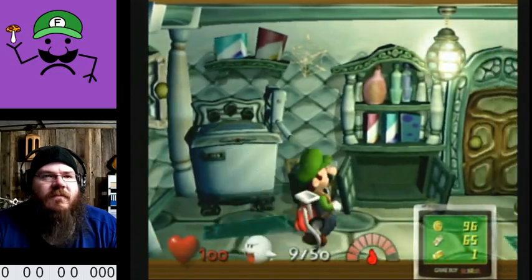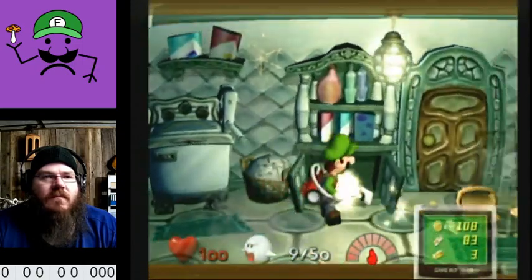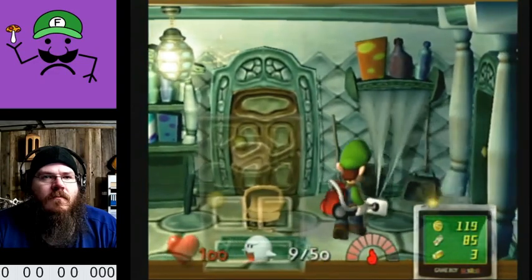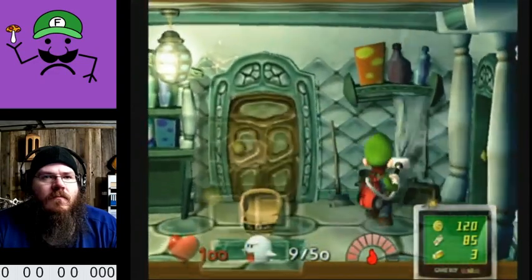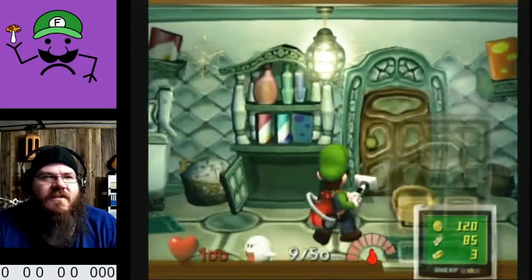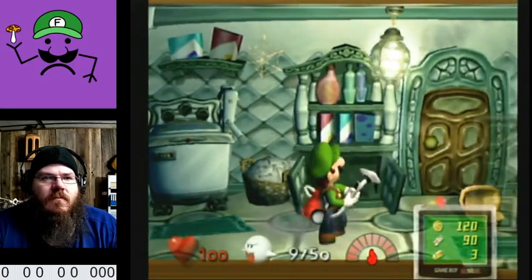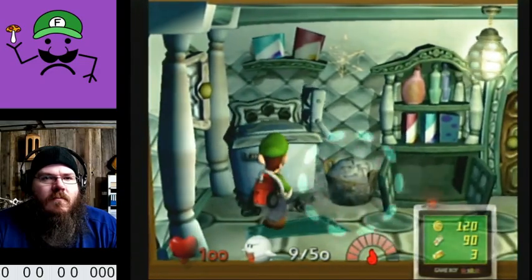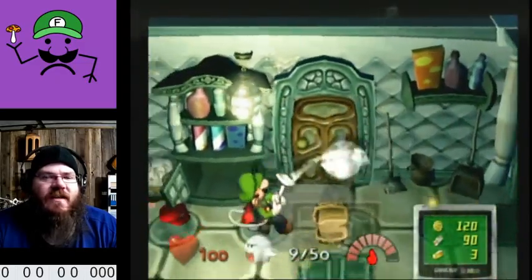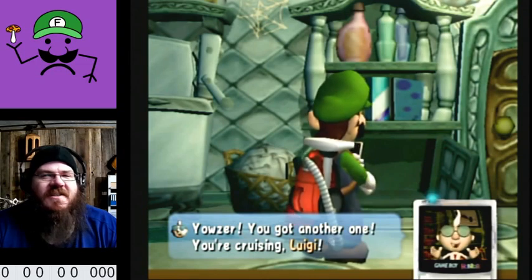Always with the fake booze. Ooh, money! I love pulling the towels off of stuff. The cloths, tablecloths, sheets. Oh my. Oh my. And look, we found Mario's hat. It's just sitting there spinning.